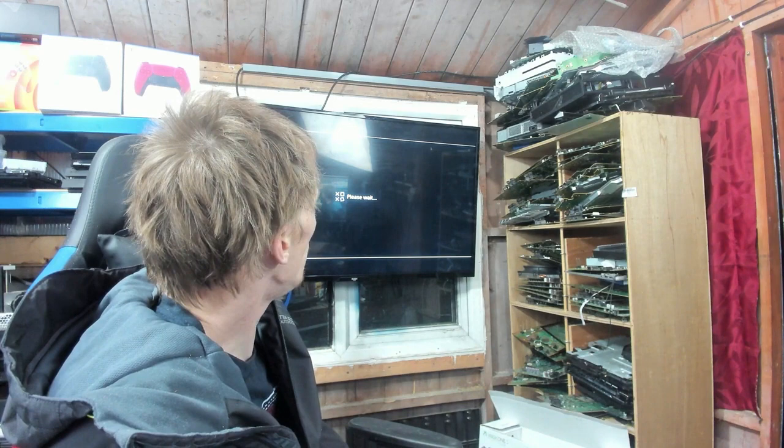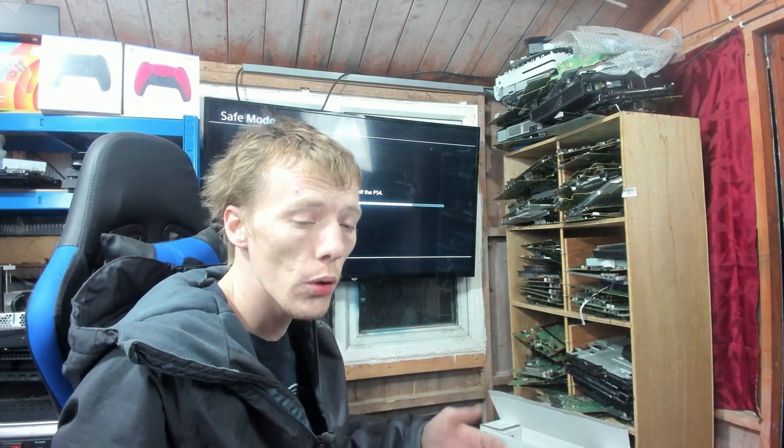So I'm going to let this update run, and in about 3-4 minutes it should be done, and we should be able to test the disk drive, make sure it works, and call it good, hopefully. It does sound like it's loading. So basically when I put the disk in, it's spinning up and then spinning back down. It does sound like it's trying to load a disk, but obviously the software is not there to actually install it, which is perfectly normal for the PS4. Even in safe mode, it will try and load the disk because it's the laser doing the work. So it'll try and load the disk, but there's just no software for it to install to. So it does sound normal, and it takes a disk, it ejects a disk, absolutely fine.